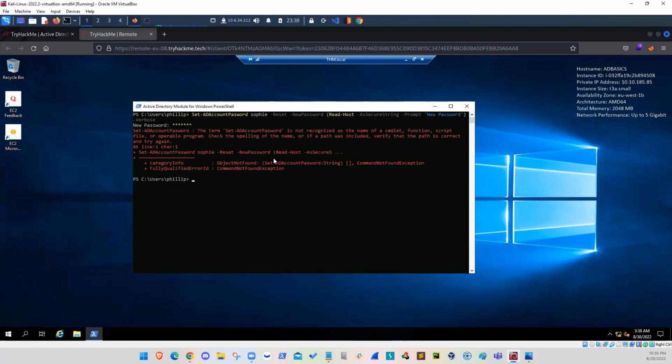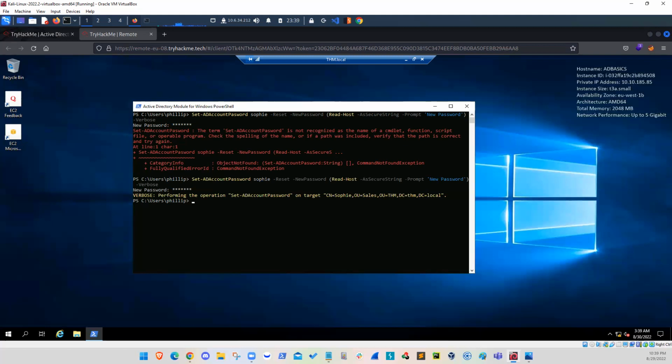I think I'm making a typo here, but based on what I see, that should be correct, except for password missing the second S. All right, that should work. So PSS456. All right, so perfect. So we have the password changed. Philip changed the password for Sophie.